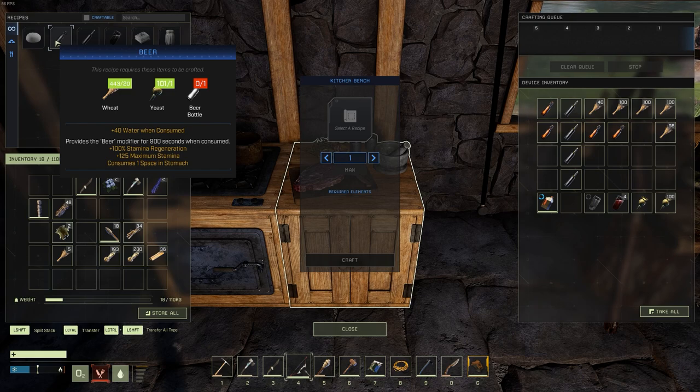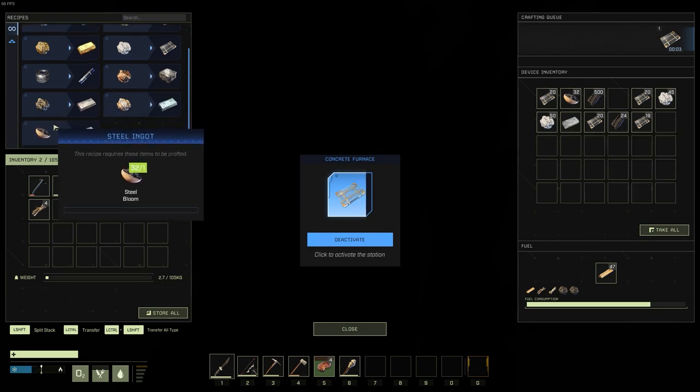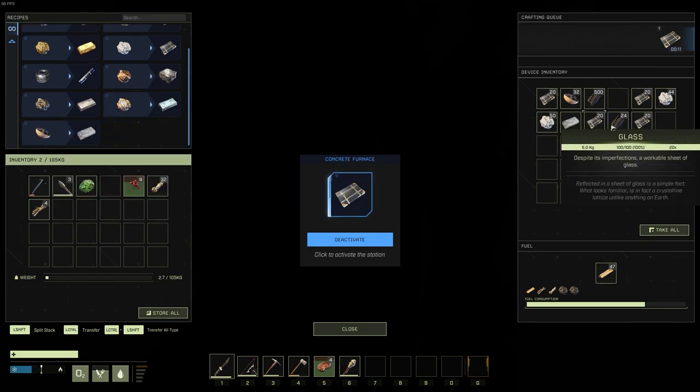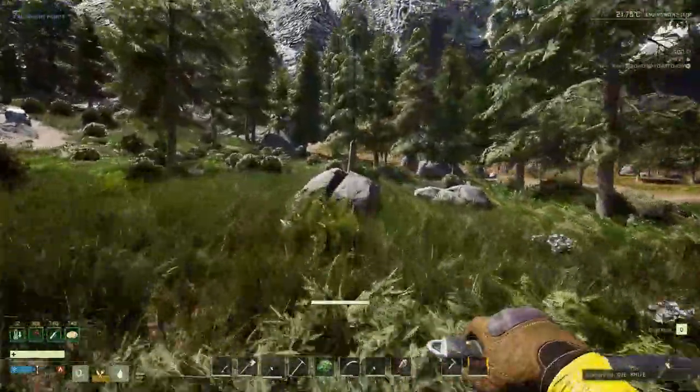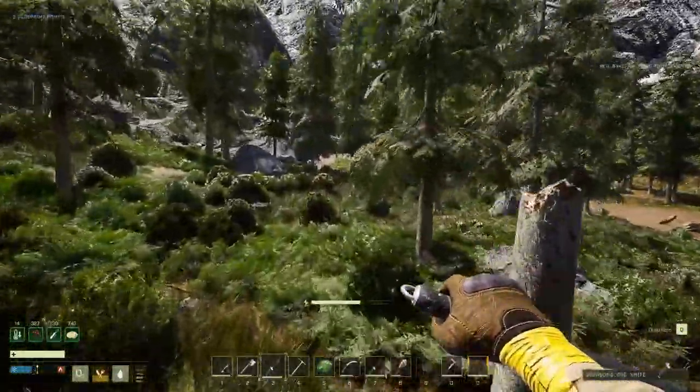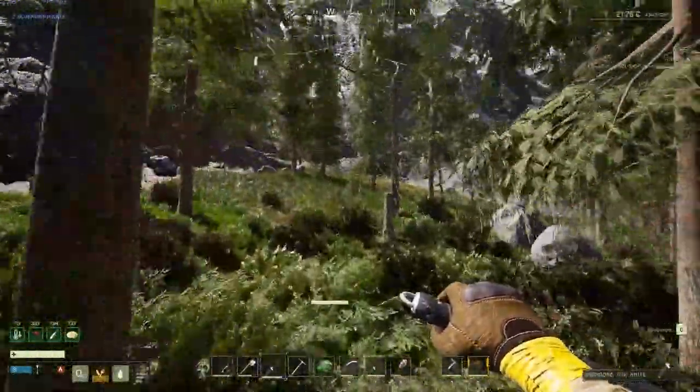To make a beer bottle or a wine bottle, I believe it's 5 glass, which is just 5 silicone smelted in the second tier furnace, in order to give yourself 100% stamina regen. This will save you so much time when you're going on long runs for missions. This will also save you time while mining, so you don't have to worry about running out of stamina nearly as often. And to top it off, it even gives you more max stamina.